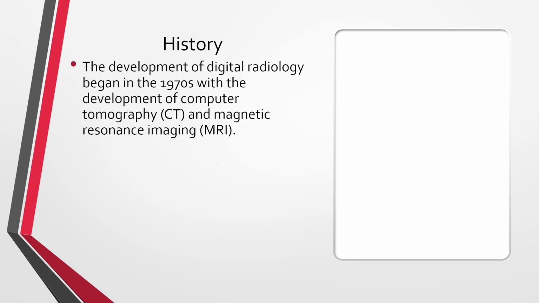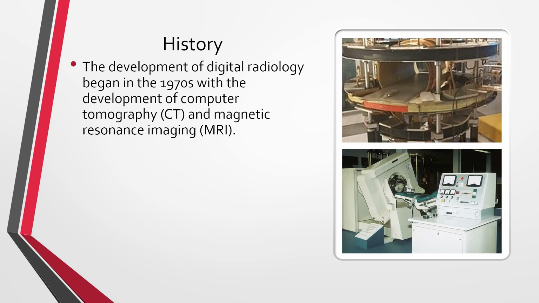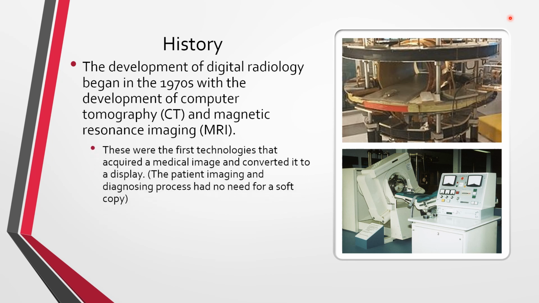We'll go ahead and talk briefly about the history of digital imaging and digital radiology. The development of digital radiology began in the 1970s with the development of computed tomography and magnetic resonance imaging. The first CT of the head was taken in 1971. This is the first CT scanner here. The first whole body CT was in 1974. The first MRI image was taken on August 28th, 1980.